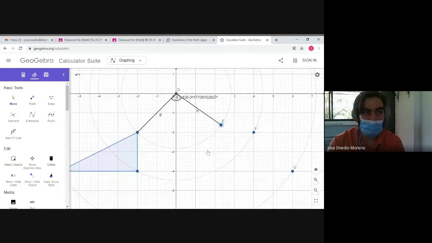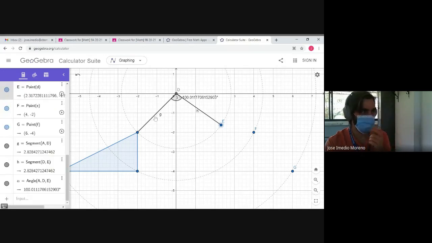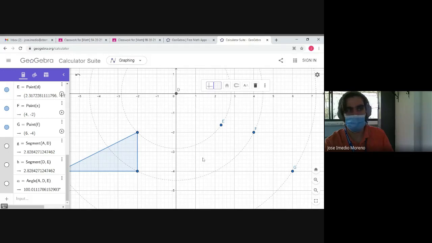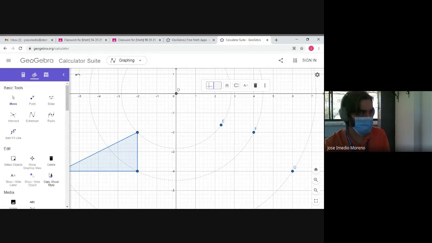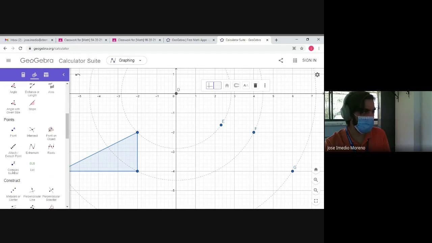And I have to apply the same process with all the points. If this is going to be in my way, I don't want it there, so I can hide this angle. I click here and I will hide it. I didn't delete it, but I hid it. And I will do the same process with the other 2 points.